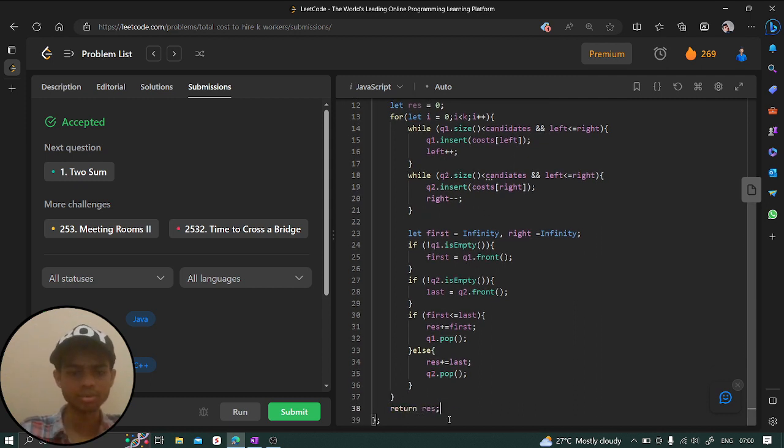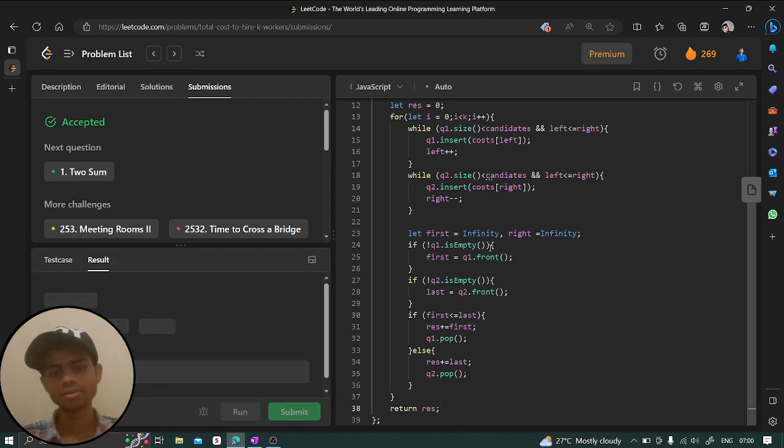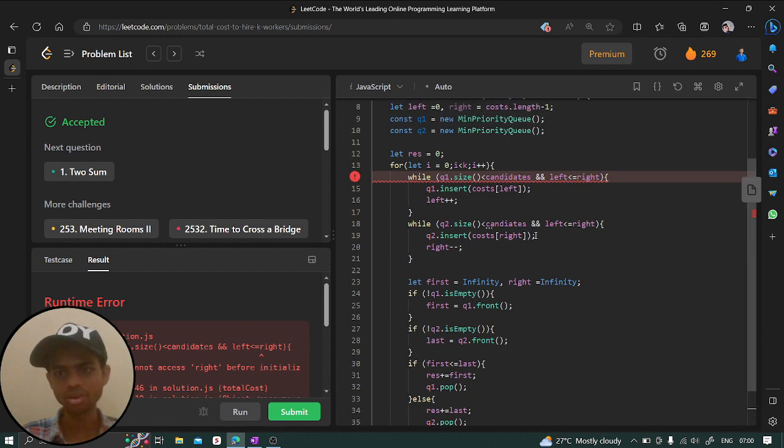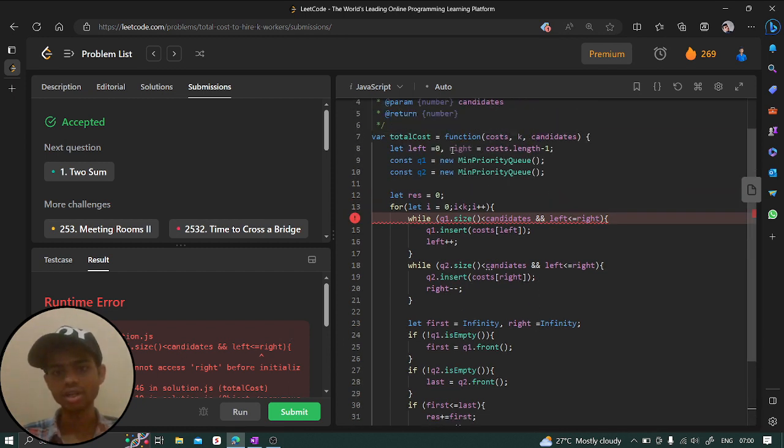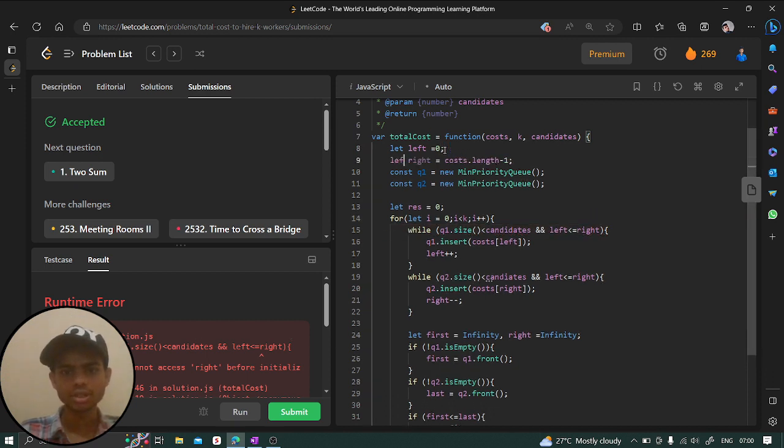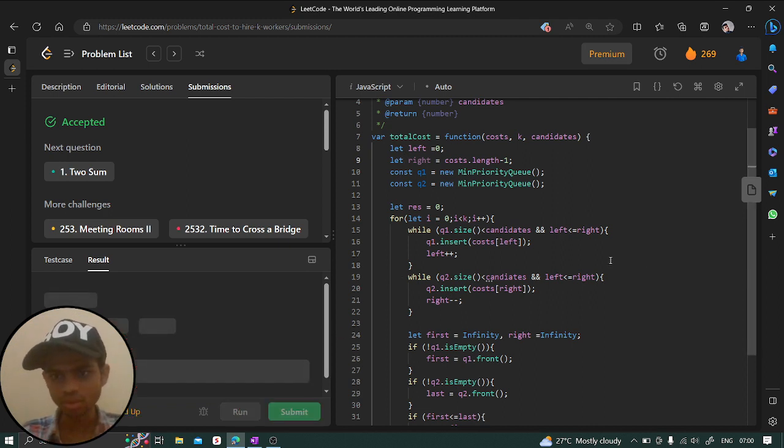Let's see whether it's working fine or not, right? So I hope it should work, but it may give an error because we don't know what top is, right? So left is equal to right, so this is right, which is not the case, so we can say right, and we are using something wrong. It says there's an error. So let's do this, right? Let me check what's wrong over here. Okay, this right has not been initialized, so let's try to run this again. I think we have done something wrong over here.